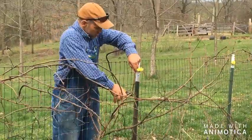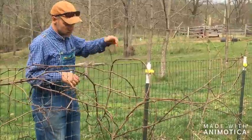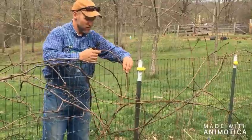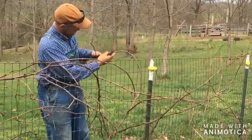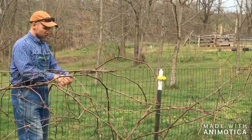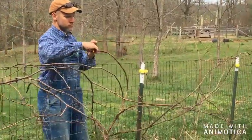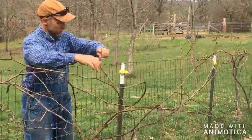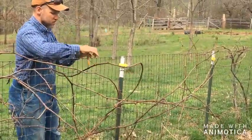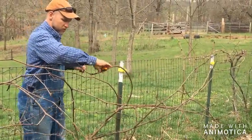Now I like to trellis my grapes on a fence. Once again, this is just a yard fence, but it works great for that purpose. So beginning about right in here, I can see some buds forming. So I'm going to cut this off. Usually it ends up being about arm's length, maybe a little bit more. And then I'll weave that in and out of the fence to hold it in place. You can also use zip ties or string of some sort.